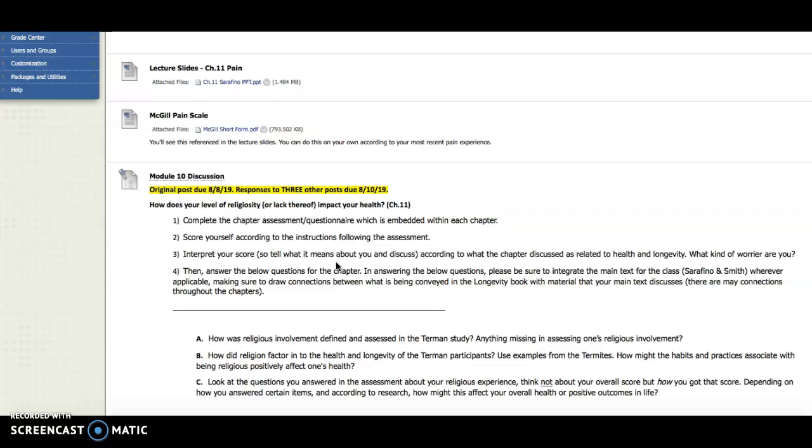And the interesting thing I want you guys thinking about is, how did their habits and their practices when it came to religion associate with their health? And we're going to see a lot of positive associations. Okay, that's the big key hint there. And how does that relate to today?